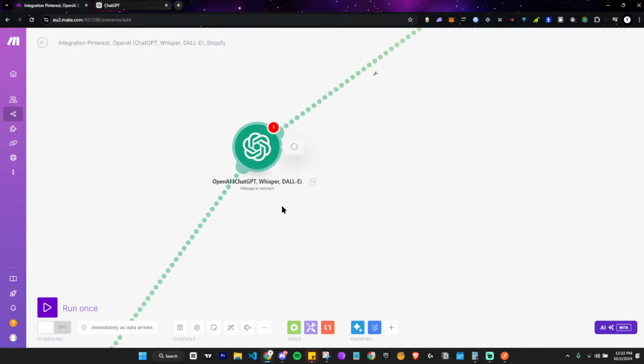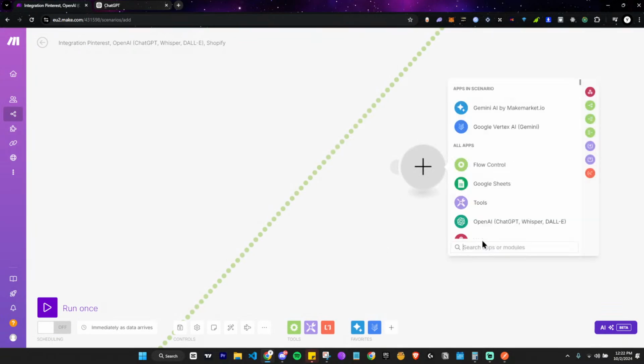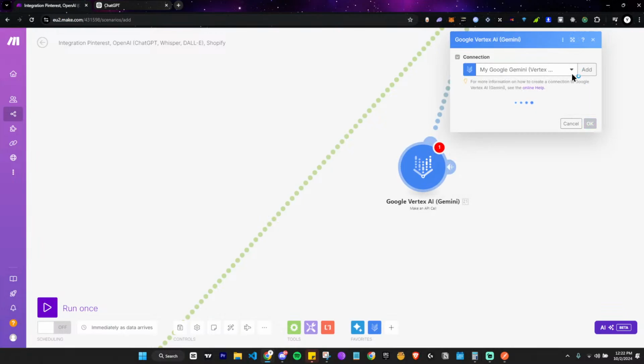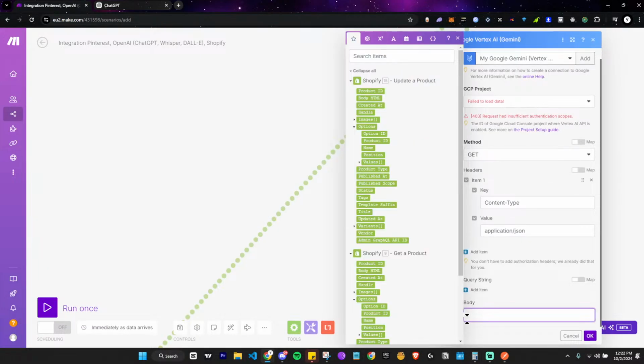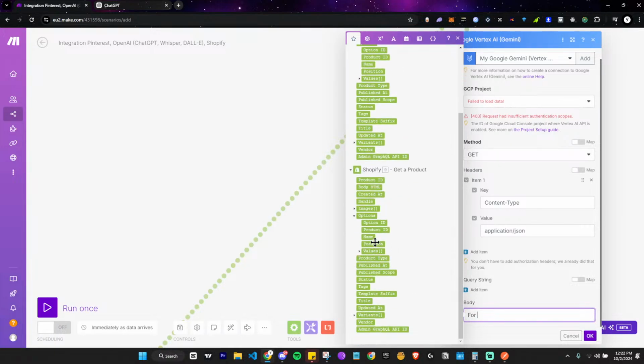So let's see if we can get this to work. Instead of using GPT, I'm going to use Gemini, and I need to give it a custom prompt. The prompt that I need to give it is for the name of the product. Where is it? Name for get a product. Okay, over here. For name, create me a branded title and description.